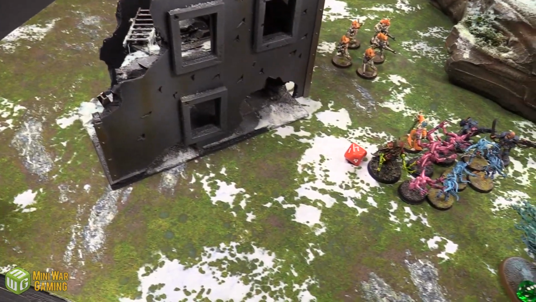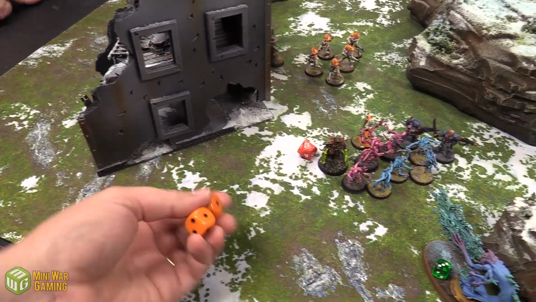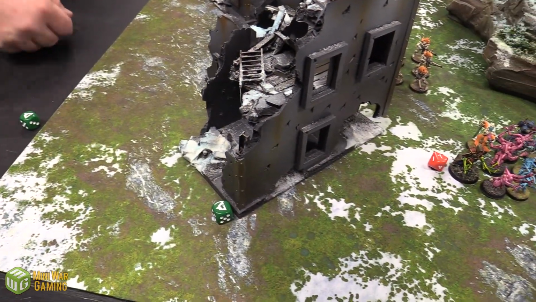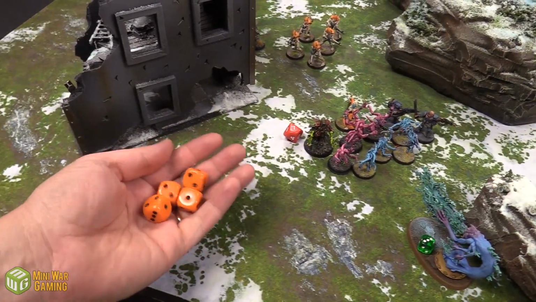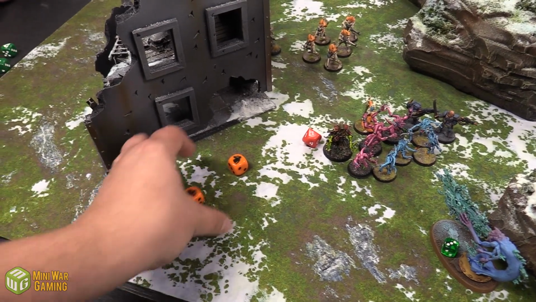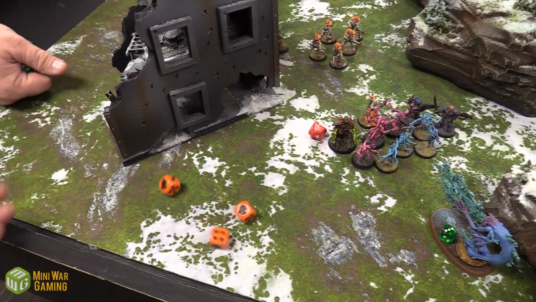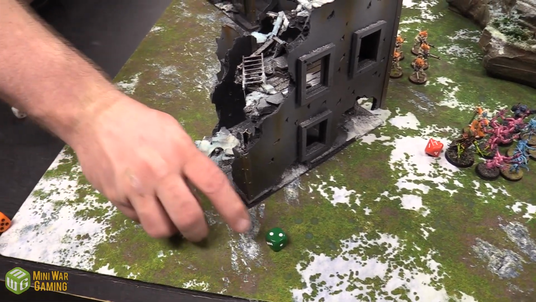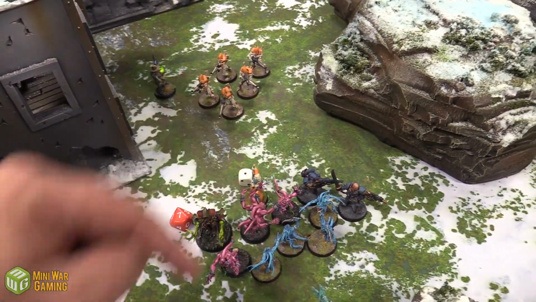Start with the pink horrors. They hit on fours and wound on fours. One wound. Save. Four up and vulnerable. Oh, he's good. I got that too, man. And four blue horrors hitting on fives. Only got three hits. Angry. Yeah, they're very angry. Fives to wound. Two wounds. He takes one of his two wounds. He's down to one. Now he can fight back.